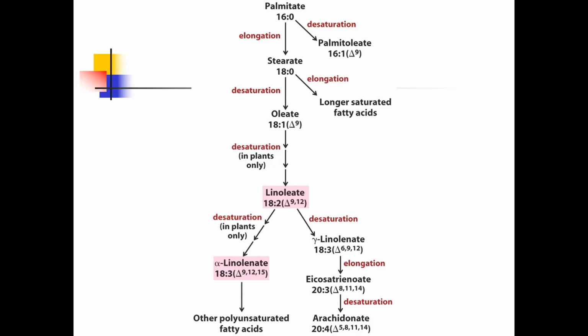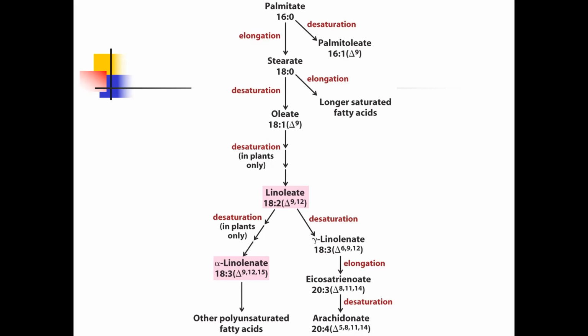So notice with humans, when they get a hold of linolenate, they can then put a double bond further towards the front, which they can do. You have 6, 9, 12, and then you elongate that. Now 6, 9, 12 becomes 8, 11, 14, and then you desaturate one more, you now have 5, 8, 11, 14. That's arachidonate. Arachidonate is essential for the synthesis of prostaglandins. Without the synthesis of prostaglandins, the immune response is somewhat hamstrung.